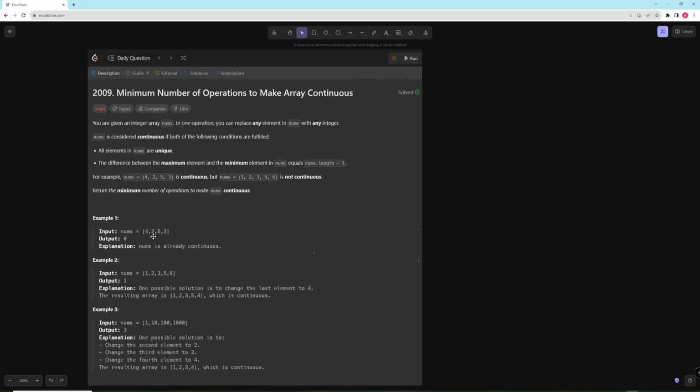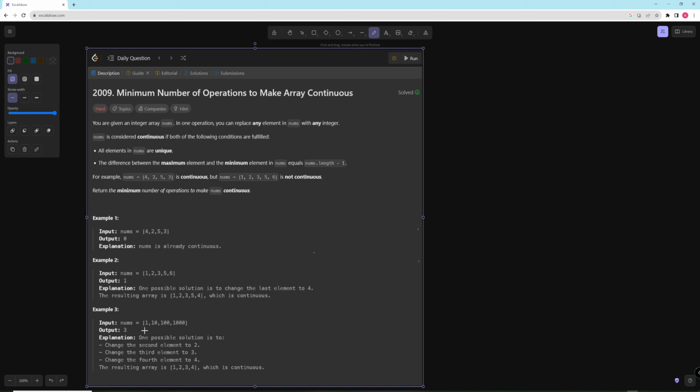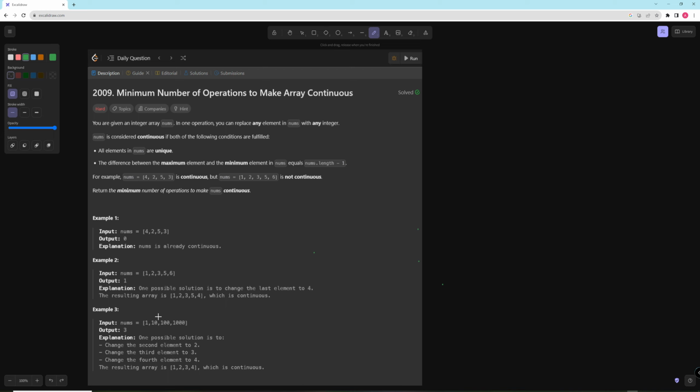This one, we would need a 4, so we can just change the 6 into a 4, and then that would be continuous. And for this one, we'd need to change every element other than 1. If elements are too far apart, you can see some intuition here. You're never going to want to change every single element, because you can always pick an element and make it the start of a sequence. I'll just have 1, and then turn everything else into what I need, like 2, 3, 4, or the other way, if you want 1 to be the right side, you can make it 0, -1, -2. Either one of those is fine.